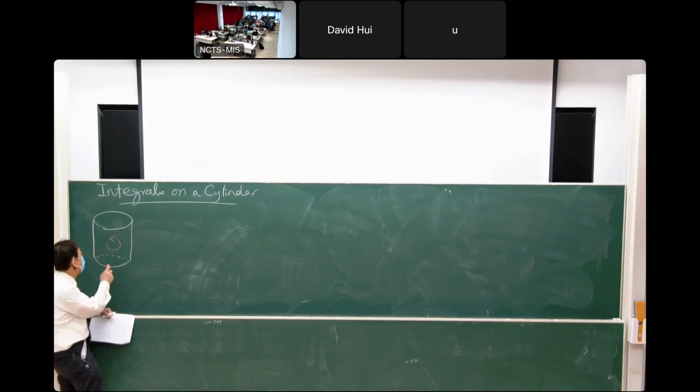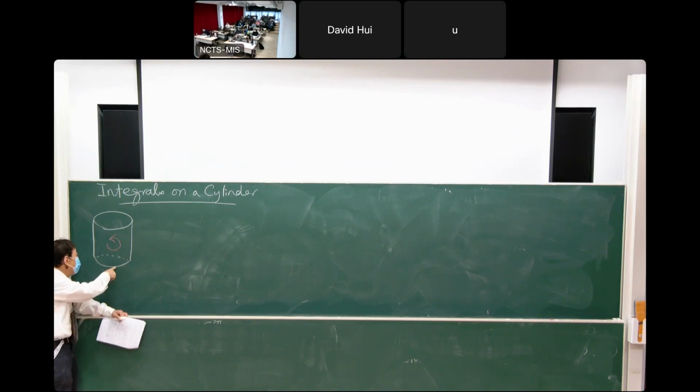and it induces a boundary orientation on the boundary. Now on this circle, should the orientation be going to the right or to the left? Right or left? The boundary orientation.